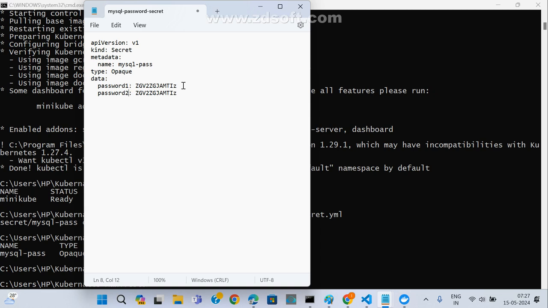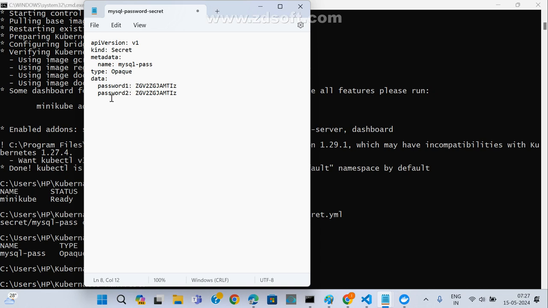Two email IDs may have the same password, or maybe different passwords. It is possible to have the same password. Your password and my password may be the same, but your email ID and my email ID must be unique, right? Unique or different. Do you agree with me?